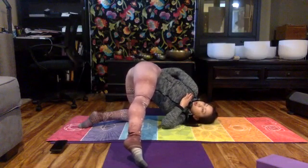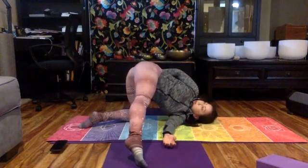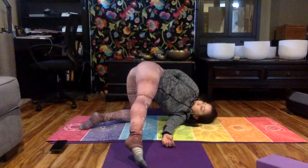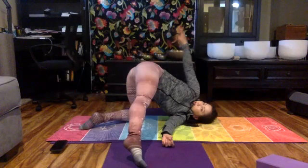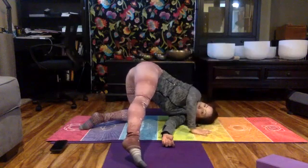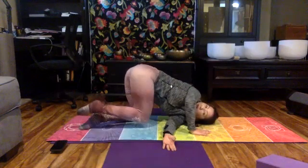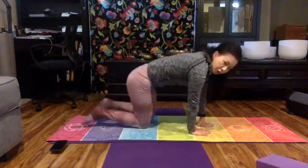So really create a stretch and space in this shoulder joint. If you look back a little bit more, lots of weight happening on your upper back. And slowly release your right hand in front of your face. And very gently step back with your right knee and come all the way back to the center.